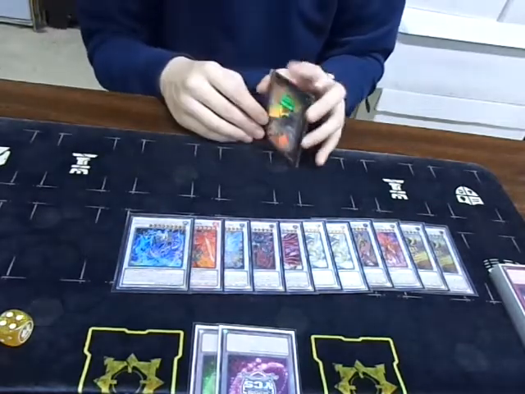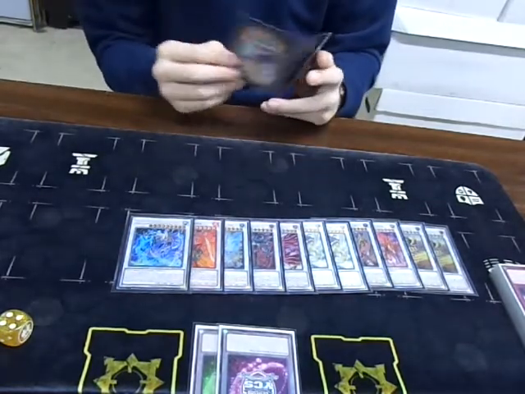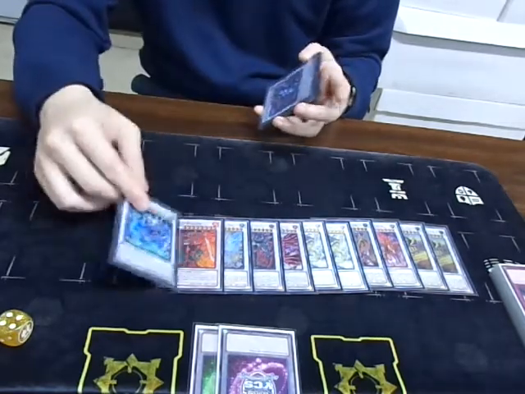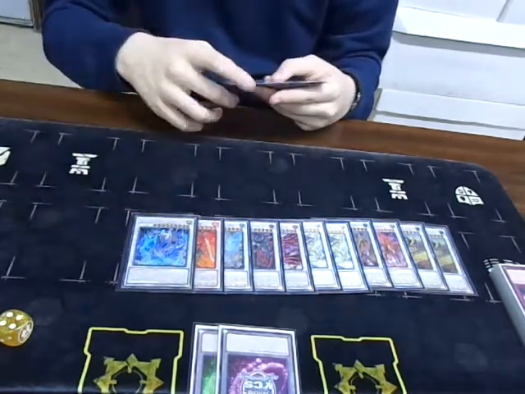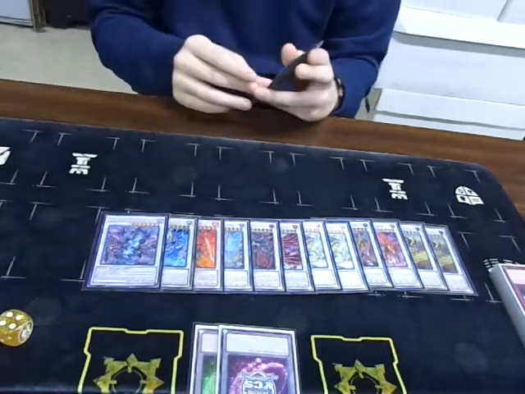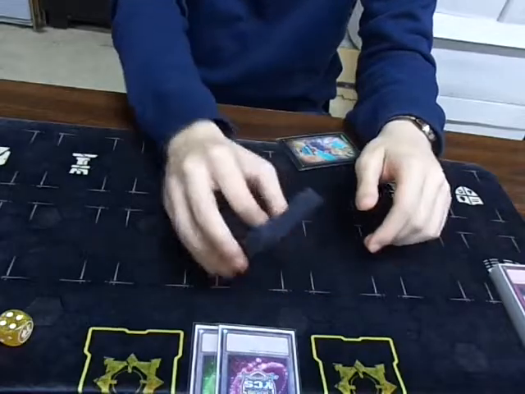Play 1 Shenshen. This is something you can make games 2 and 3 against a deck like Phantom Knights, and they don't really have a good answer to this. Then Yazi, spot removal plus extension.